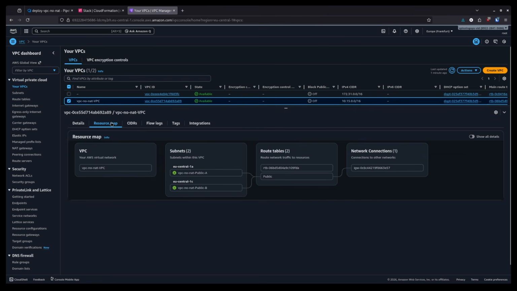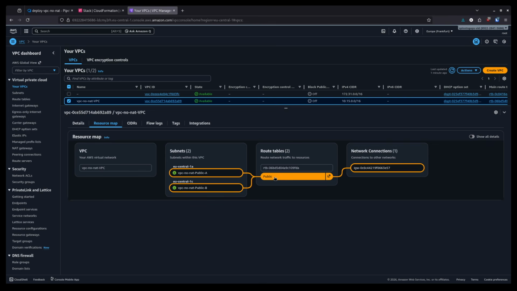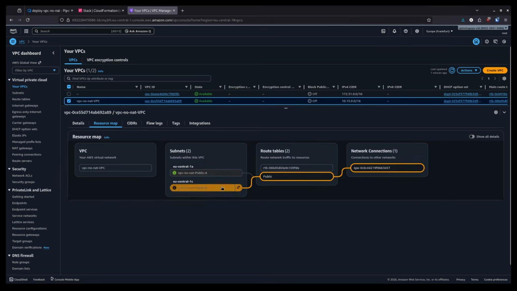Okay, the resource map, as you can see, this is the VPC NoNAT VPC, and we have two subnets here. Both are public. And they're connected to the internet using a public ElasticIP and the Internet Gateway. So that's how instances in those subnets can connect to the internet.